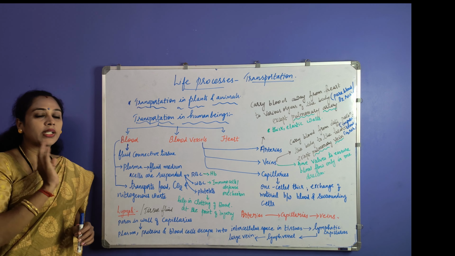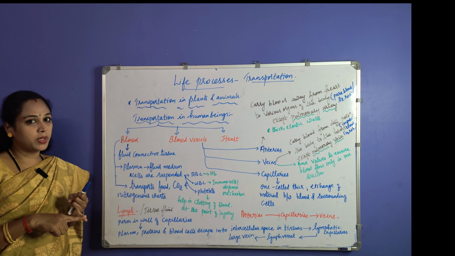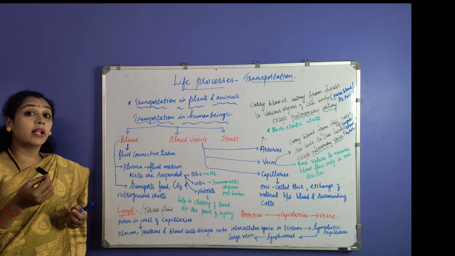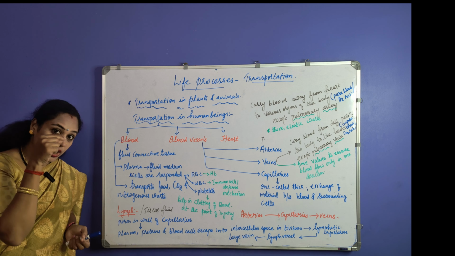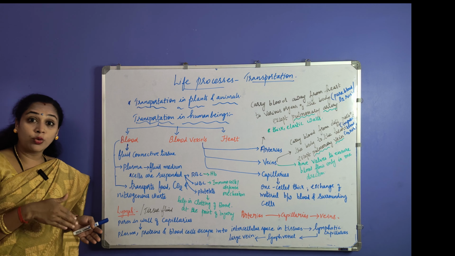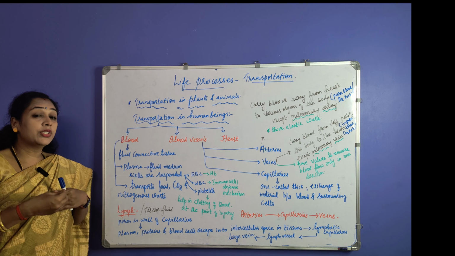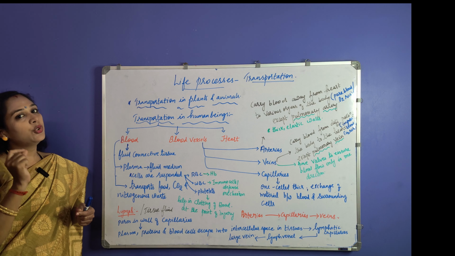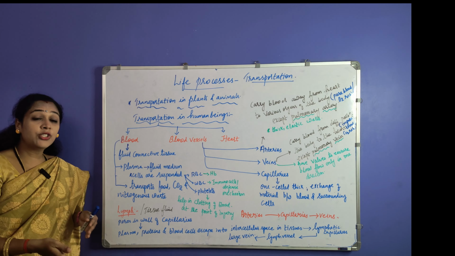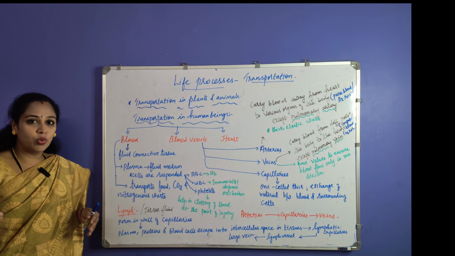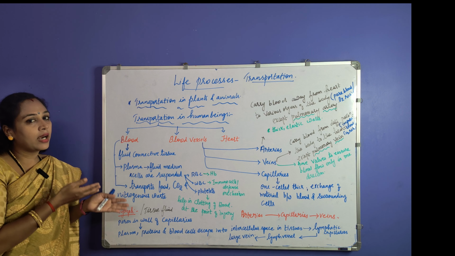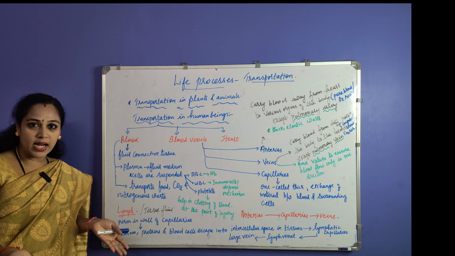Transportation in human beings. What are the materials that have to be transported? Oxygen has to be transported from the alveoli to each and every cell of the body, and carbon dioxide that is produced in each and every cell has to be removed out of our body through a proper channel. Not only that, the nutrients, finally given as a simple form, have to reach each and every cell for following different pathways. And the waste metabolic products have to be removed through a proper excretory organ. To reach the proper excretory organ, even that has to be transported through some transport mechanism.